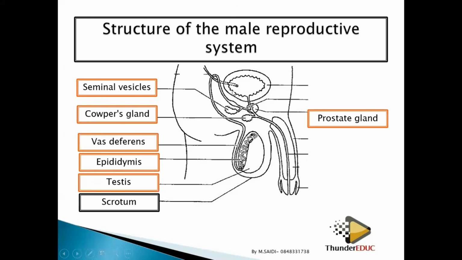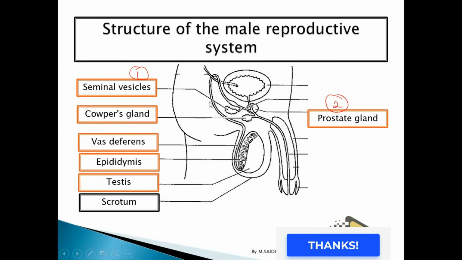And then we have another. This is the first gland. Then we have the second gland, which we call the prostate gland. It's also another gland. We're going to also see the function. Then you have the third gland when you move out. So if you follow this, you'll find out that the first gland is the seminal vesicle, the second gland is the prostate gland, and then the third gland, which we call the Cowper's gland.